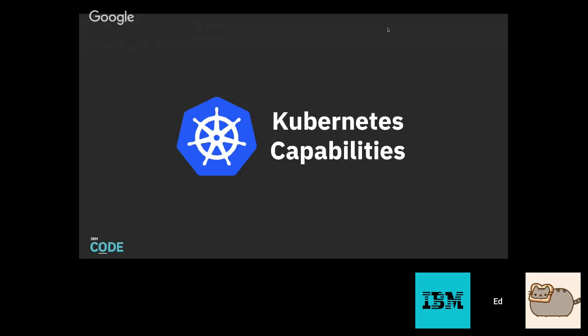It's been backed by huge corporates, IBM being one of them. Google is still heavily behind it. You'll see Red Hat, even Amazon, who traditionally have been pretty anti-open source, have caved in and are now backing Kubernetes as a container orchestrator.